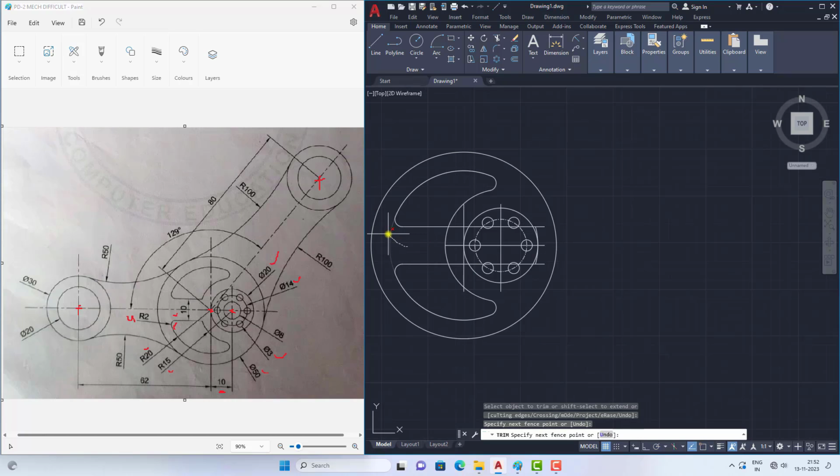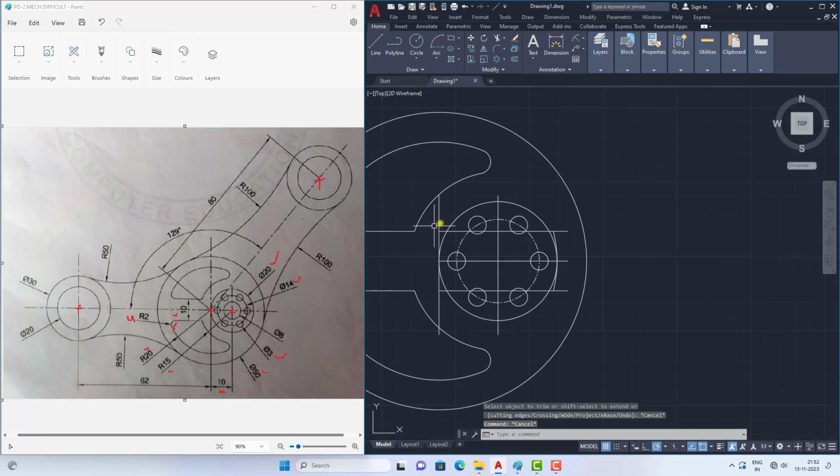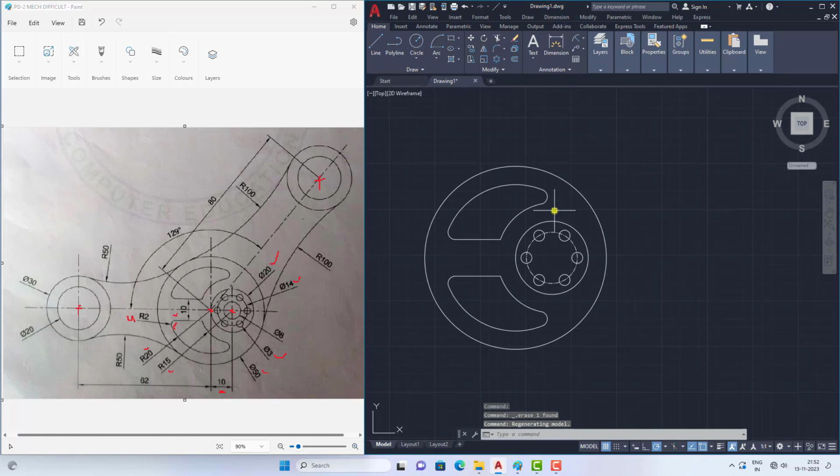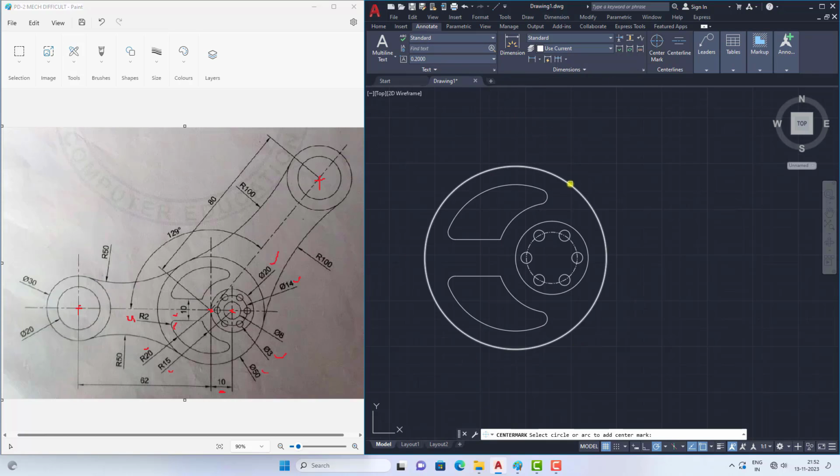See, this is the required drawing, so I am deleting the unwanted lines also. See, finally this is our object, and I am making a center mark here so that axis lines will be visible for us, and there is a center mark here also.